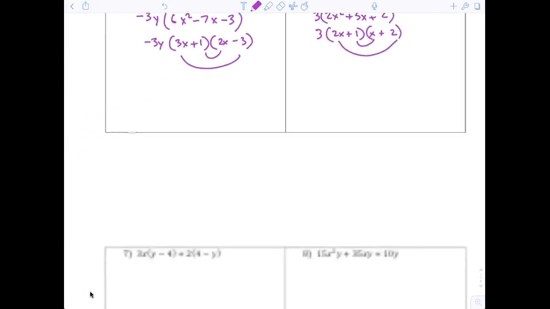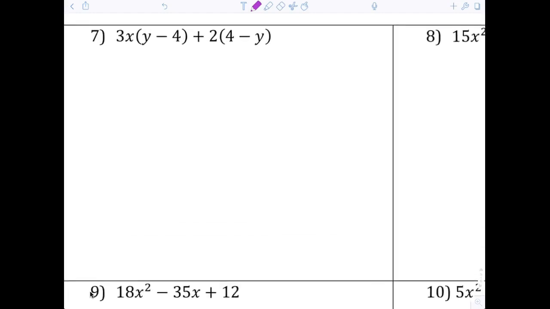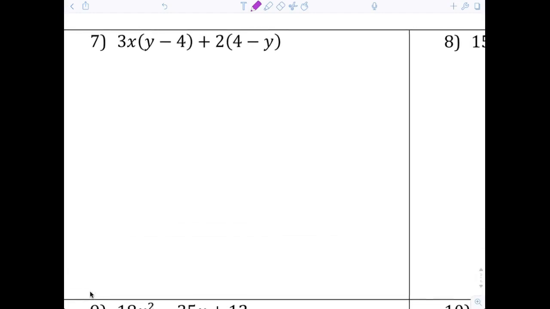All right, let's move forward here, guys. Question number 7. This is the one a lot of people had a little trouble on because they forgot they're factoring out a what? A negative. So when you're factoring out a negative, 3x, y minus 4, that becomes a negative 2. And then you can rewrite that as y minus 4. Now, speak up if you're not sure how that turned out. Anybody have any questions with that?